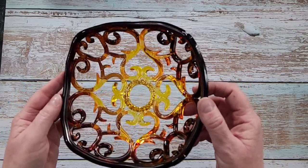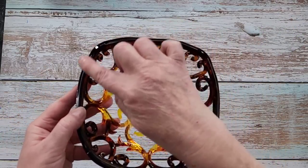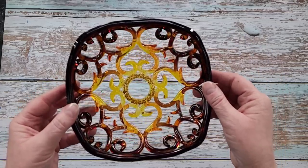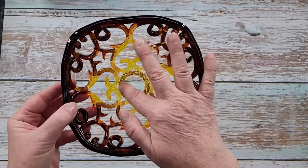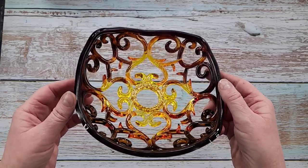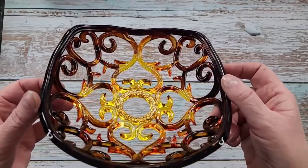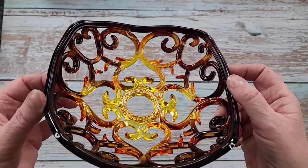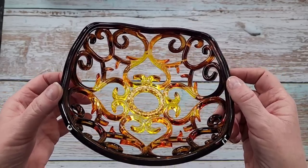Really happy with it. Ended up with the dark brown around the edge there, a little bit of orange peeking in, and then some yellow with that gold in the middle, just to have a little bit of interest. Can you see the light catching it? Hopefully you can see the light catching it. It looks really pretty. Liquid amber.